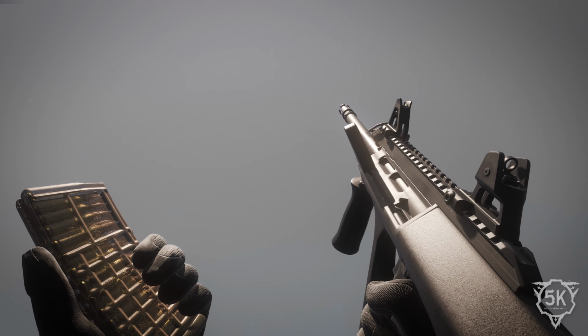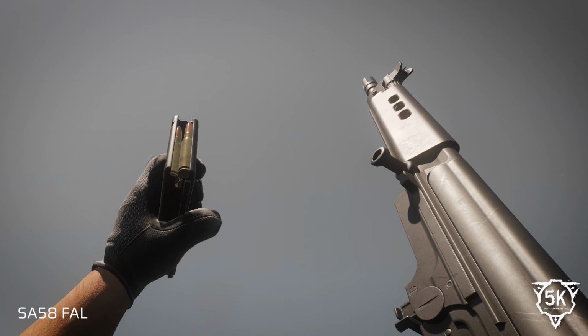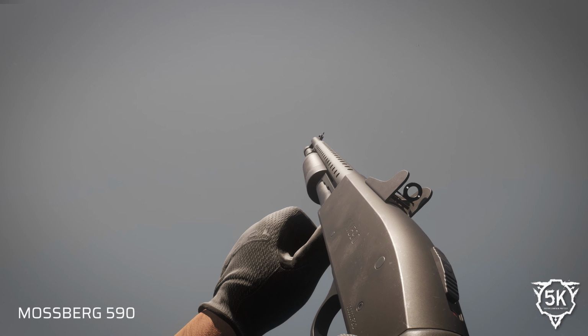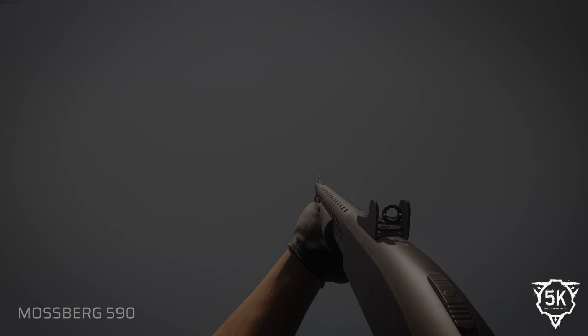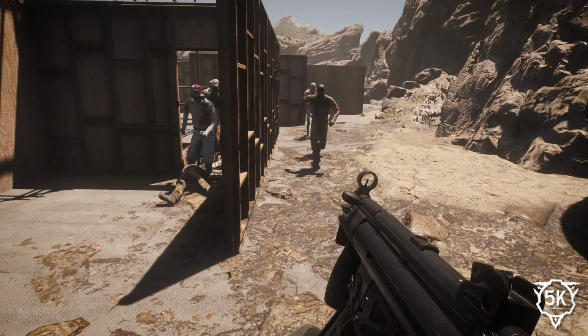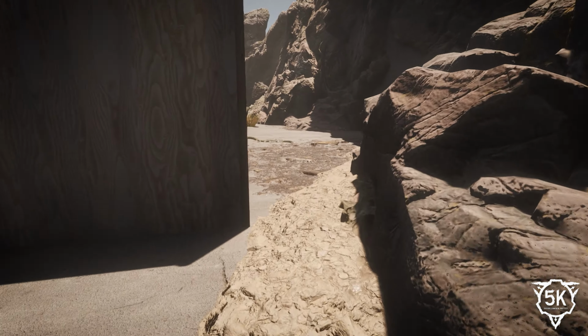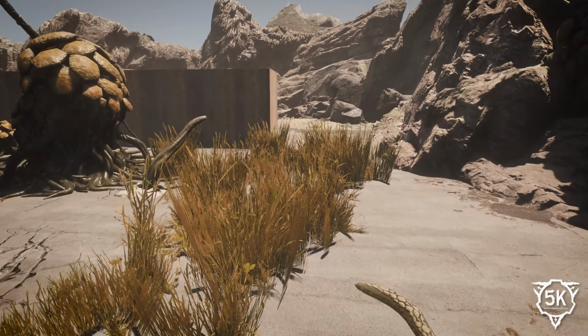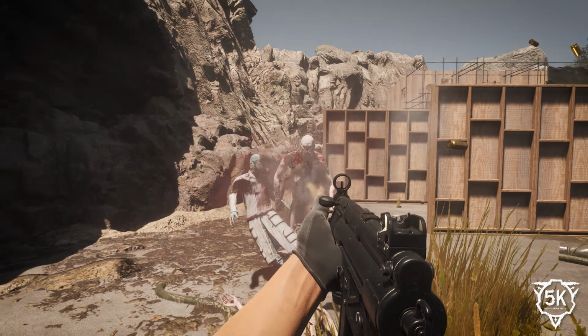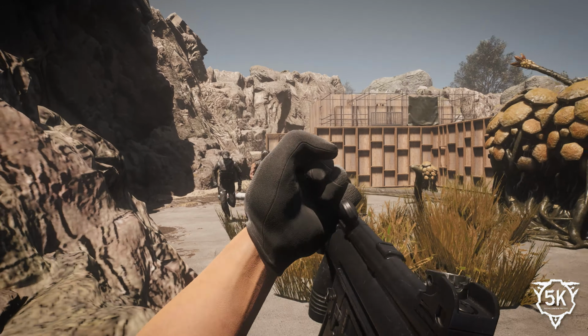On top of that, on the weapons side of things, we've got an AUG, an SA-58 FAL, in addition to a redo of the Mossberg 590 and MP5, alongside the new MP5SD and MP5K. The latter of these is interesting as it's our first non-stocked SMG. This brings a different feel to ADS and recoil that can lead to some nice scrappy firefights. We also fixed the M1014 being shown as the 4-round variant.